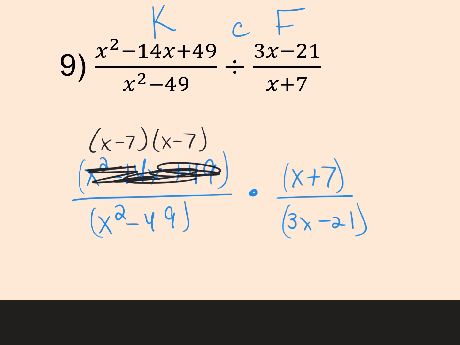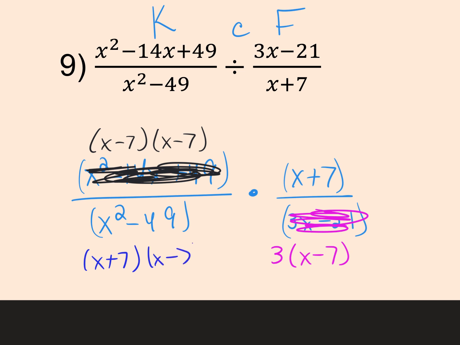If you notice the perfect square trinomial, it makes your life a little easier, but you can still solve the problem. Top right, can you factor anything out of x plus 7? No. Bottom right, can you factor anything out of 3x minus 21? Okay, take out the 3 and you're left with x minus 7. Bottom left, what can we factor that into? Perfect. X plus 7 and x minus 7. We got a whole bunch of x plus and minus 7s, don't we?